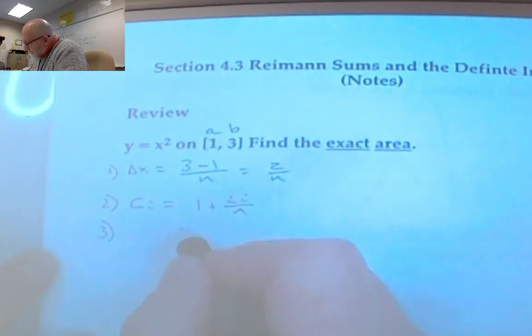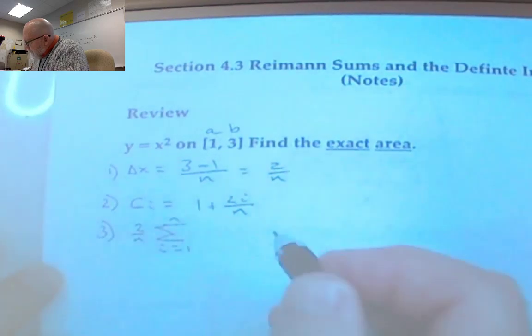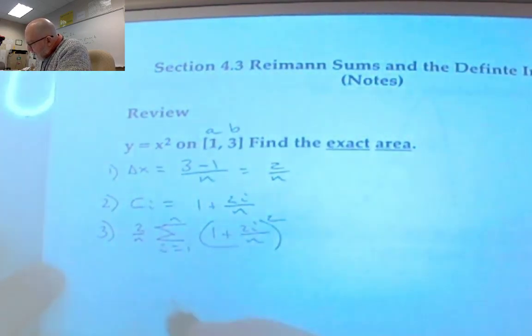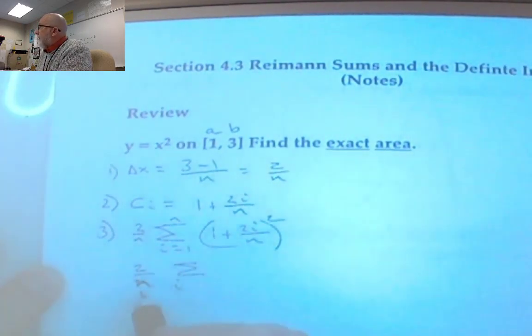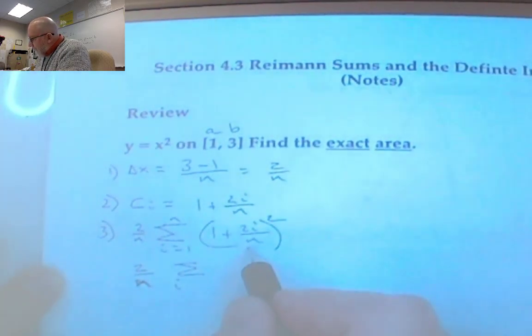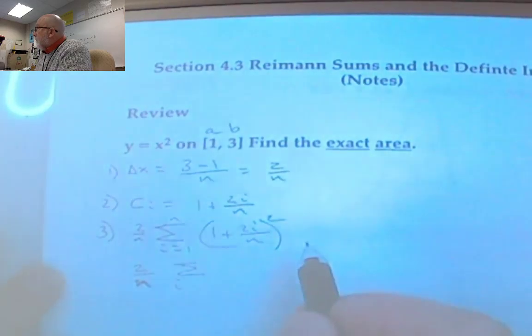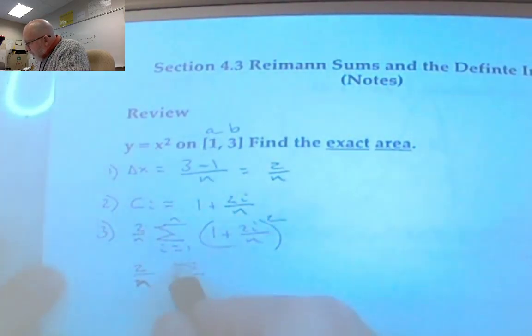Megan, what do I do? All right, oops, squared. All right, 2 over n summation. This is the width, correct, Megan? That's the width of every rectangle is 2 over n. And the height of every rectangle is 1 plus 2i over n squared, correct? And i is just moving right down the x-axis, hitting all those different heights. Would you agree? Okay.